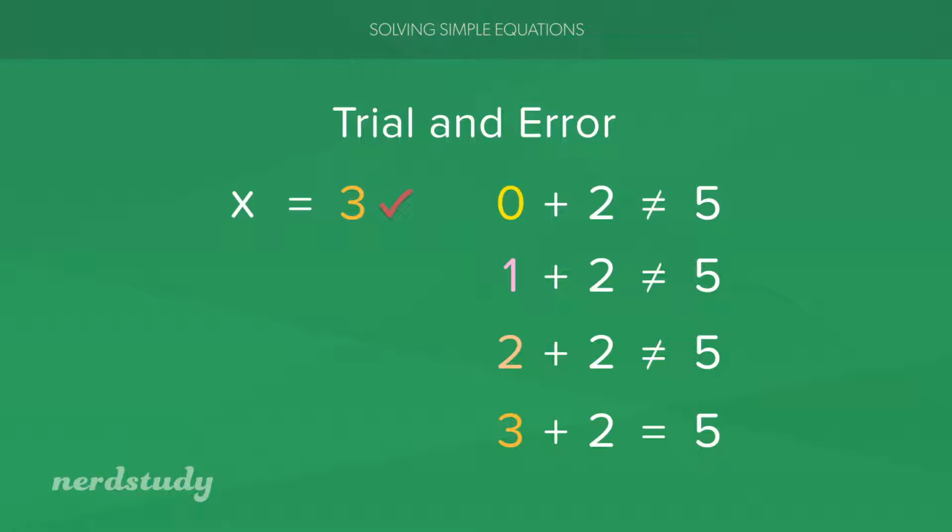X equals 3. Now, although we did arrive upon an answer, this trial and error method took us a very long time. Our objective in this video is to learn how to get the value of a variable within an equation without using this trial and error method. Once we learn how to solve an equation properly, everything is going to become much more efficient.